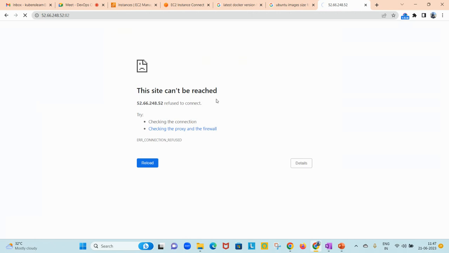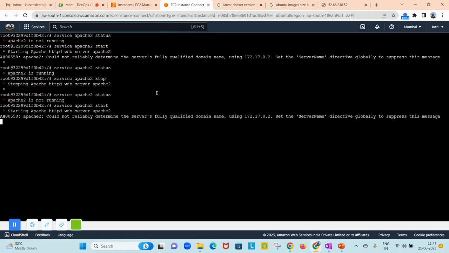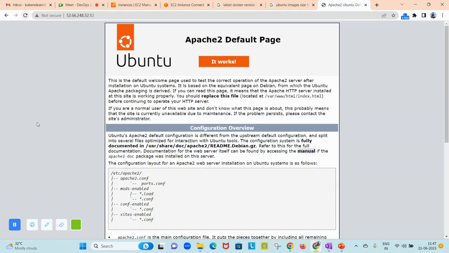See, it says this site cannot be reached because Apache is down. So now it is just Apache, the web server. In a similar way, an application can also be launched. Now I will start the container again, go and refresh here. See, we're getting the page.